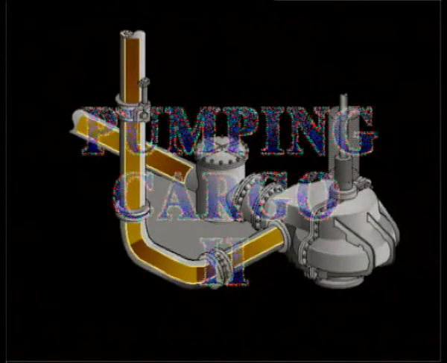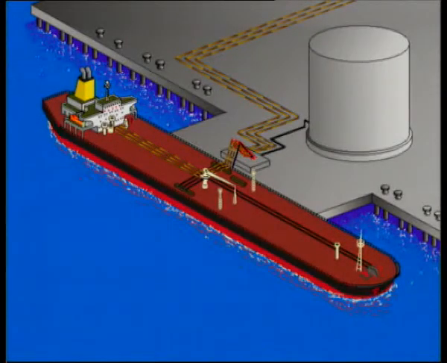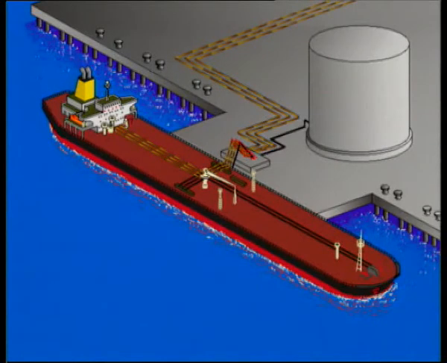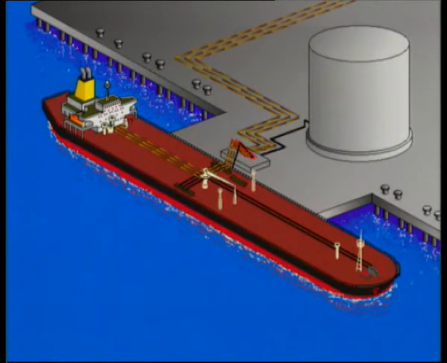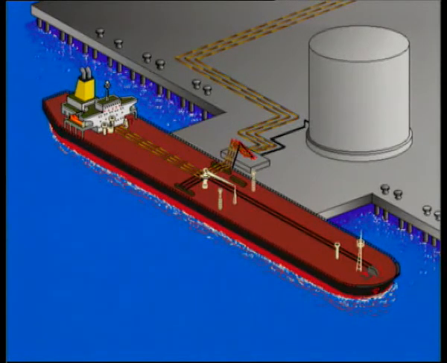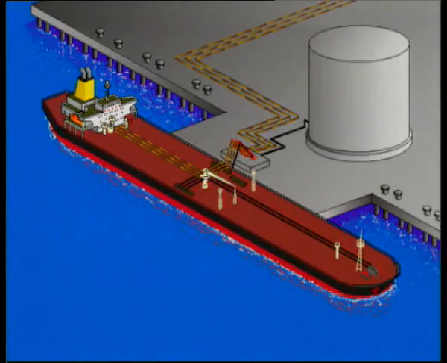This presentation is one of a series dealing with cargo operations on board an oil tanker. Here we continue to deal with the basics of pumping cargo, begun in Pumping Cargo Part 1. The vessel is discharging her cargo of crude oil, and the levels in the tanks are now getting low. Throughout the discharge, we have been observing the maximum pressure allowed at the manifold of 10.5 kilograms per square centimetre. As in Pumping Cargo Part 1, we will not discuss crude oil washing, just the handling of the pumps.